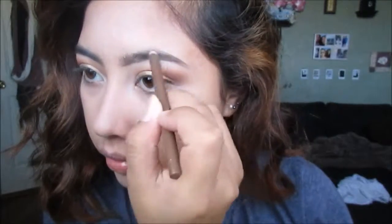I sped up my eyebrow routine just because there's not a lot to it. I took this lighter color in the Jordana Fabuliner and just outlined my natural shape just to kind of fill it in. And then I took this spoolie brush just to make sure that the color was evenly distributed and that my eyebrows stayed in place.